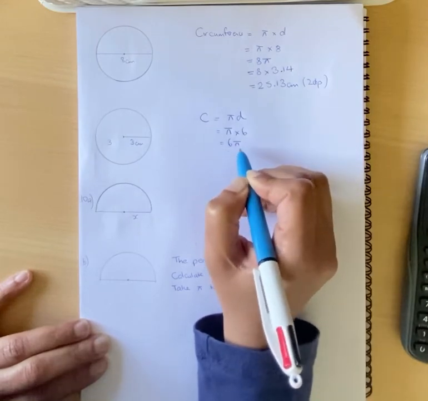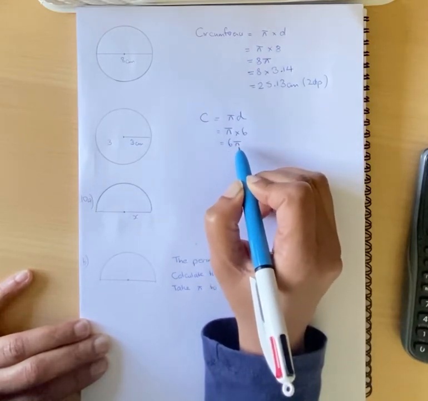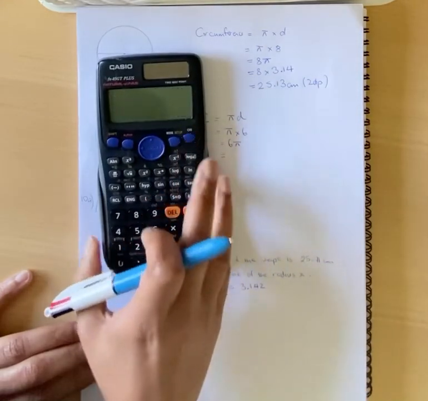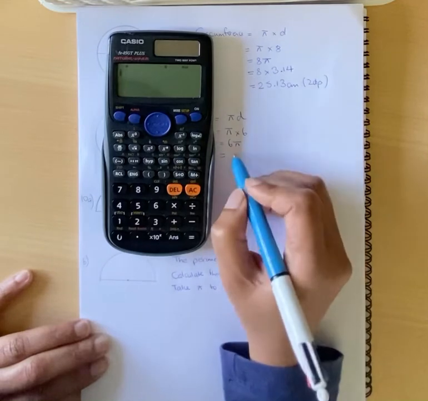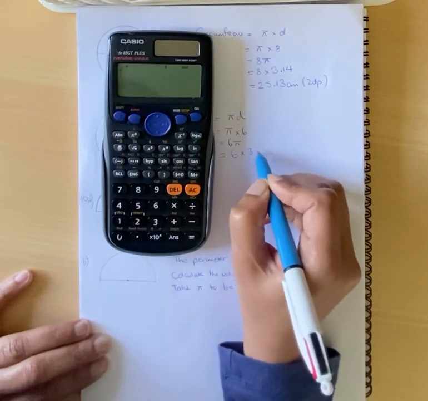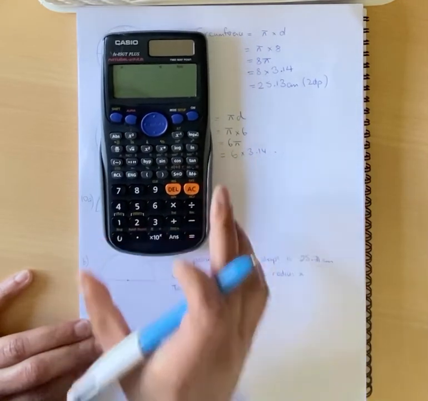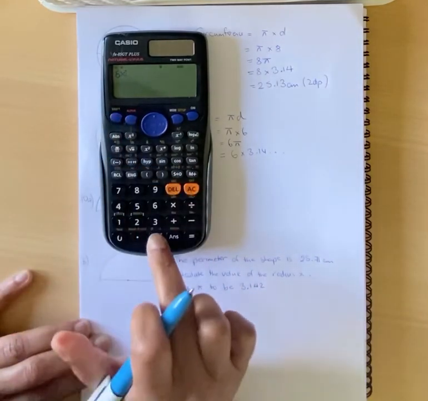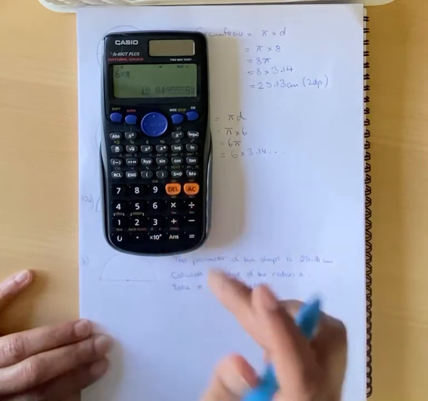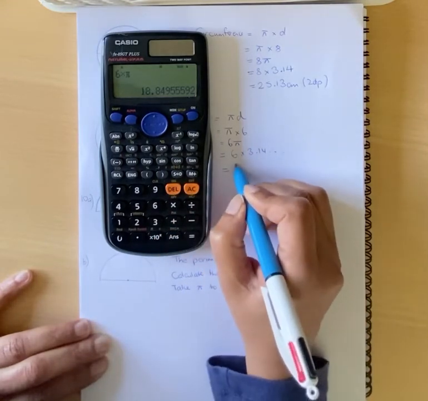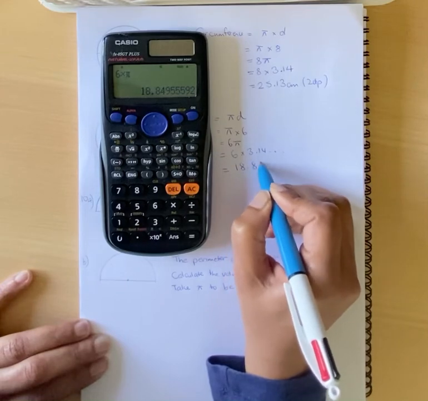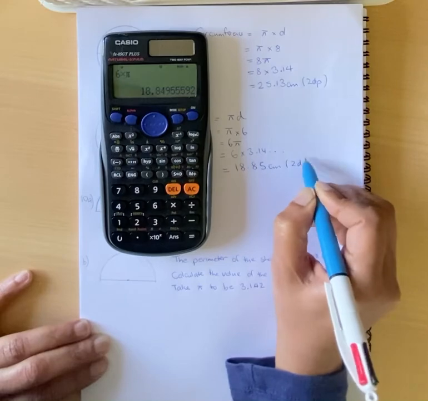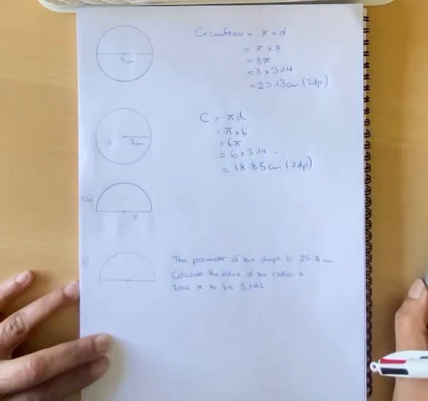In some questions, they ask you to leave the answers in terms of pi. But in my question here, I want to work it out as a numerical value. So I'll say 6 times pi. Remember, pi is the same as 3.14, but it's a recurring number. I want it to be exact, so I'm going to use my calculator. 6 times pi, shift, gives me 6 pi. The SD button gives me, rounded, 18.85 centimeters. That's again to 2 decimal places. Okay, now let's get to the question.